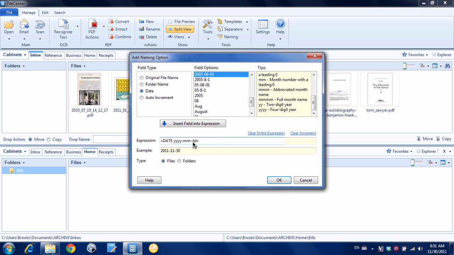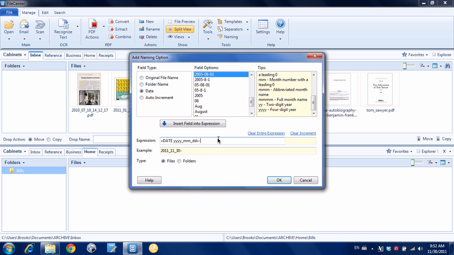One thing for my personal naming convention, I like to use underscores instead of dashes. I don't know why, that's just what I do. So I'm going to click here and do backspace and replace these dashes with underscores. And you can see in my example below, it's automatically substituting those dashes with underscores. So that's great. And then I like to put a dash afterwards.